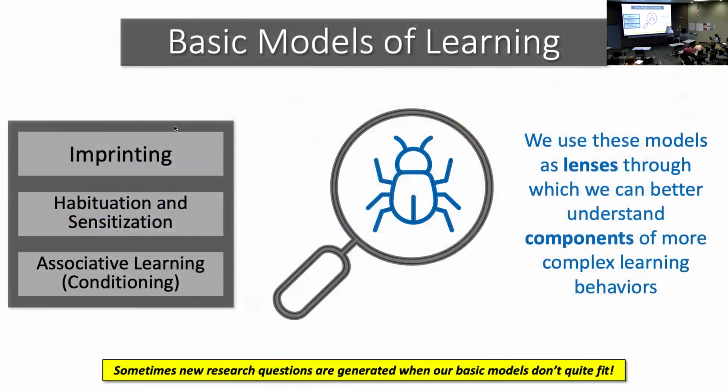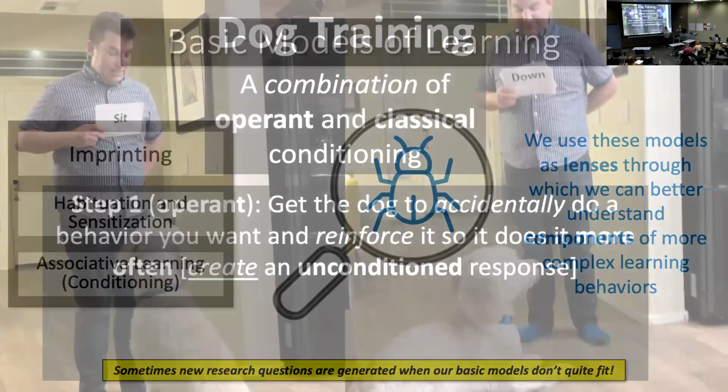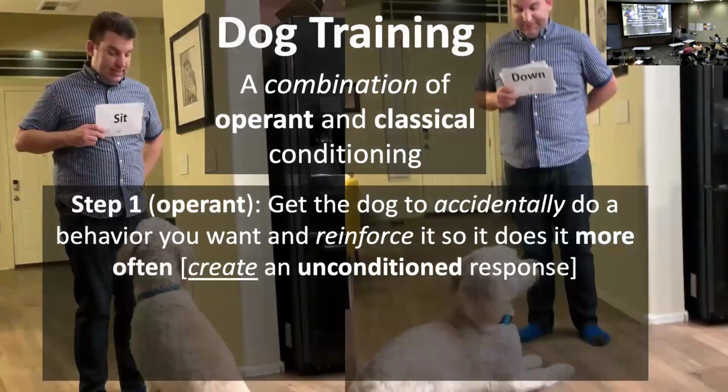Okay. So those are our three right here. We can use them as lenses out in nature. These are really good for building laboratory experiments in order to test learning. Out in nature, it's a much more complicated mix of learning that goes on. We can use them as lenses to try to understand what's going on in nature, but not every example in nature is going to fit one of these paradigms. So don't think that it has to. So yeah, that's what I was saying.